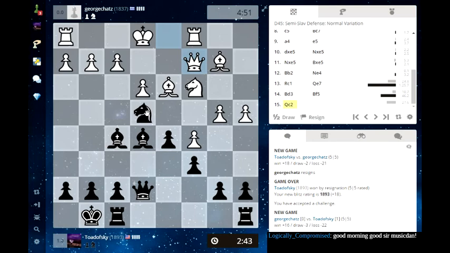So, this center is, oh man, this is complicated. Yeah, this is kind of why I hesitated to play Bishop F5 in the first place. He's got three attackers. I've got one, two defenders. I guess to get a third defender, I have to drop back my bishop, to which he probably plays F3. But F3 weakens his center, so that's okay.